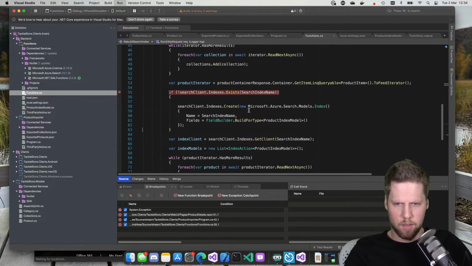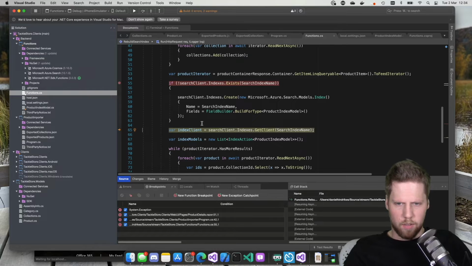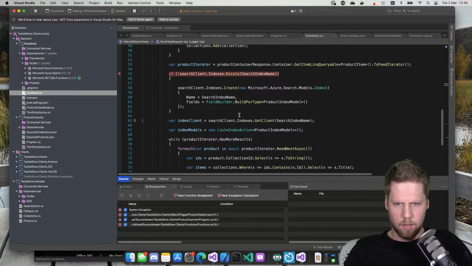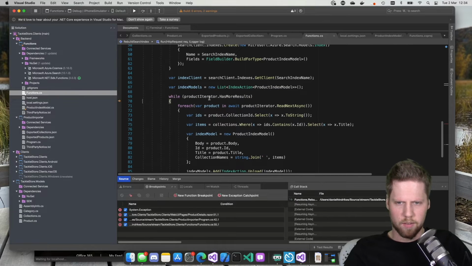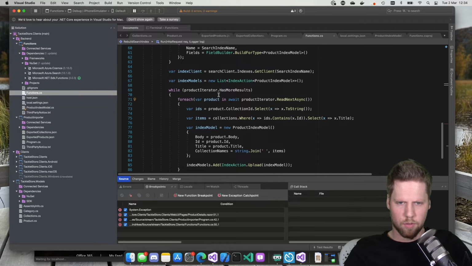Yes, it did. Okay. So let's get the index client. Now we should loop through all products. We can step through the first product just to see that it works. Yes, it seems like that.